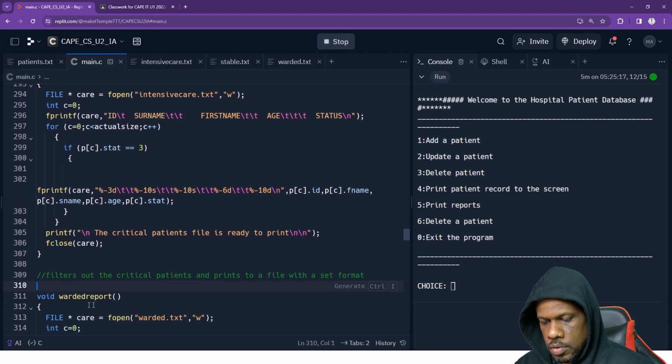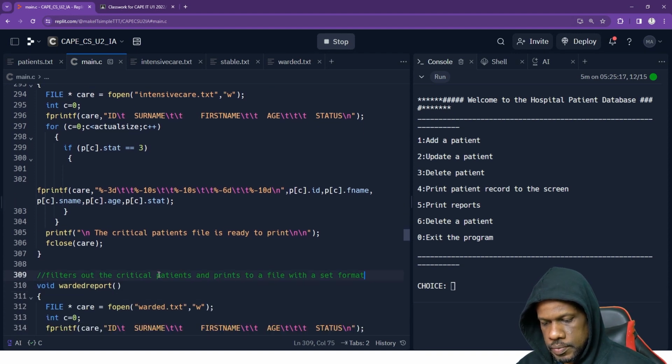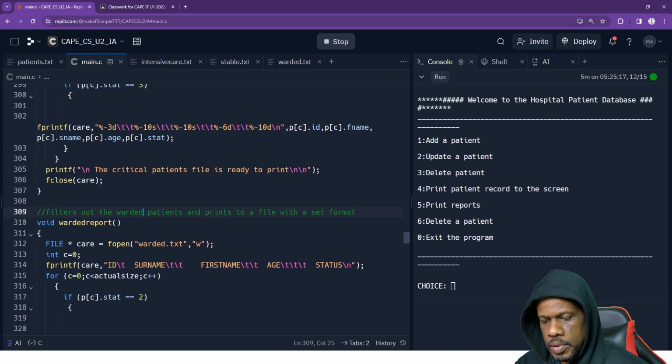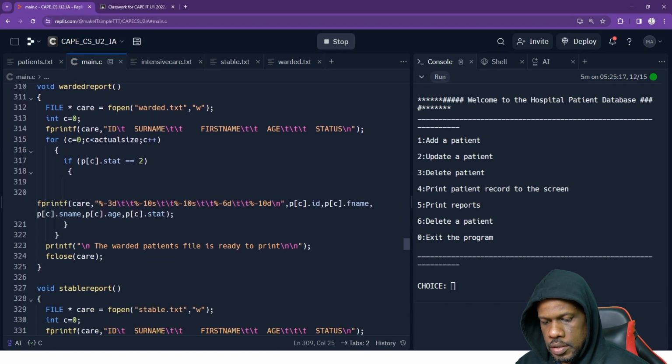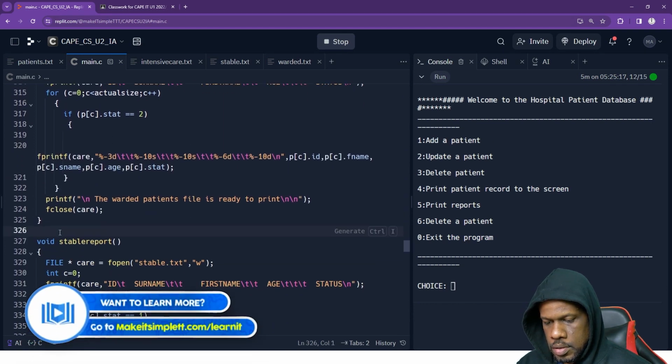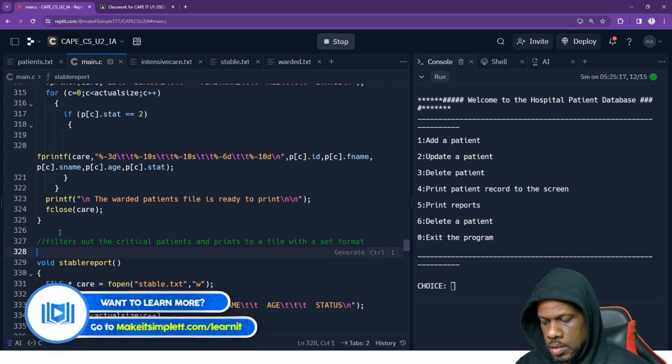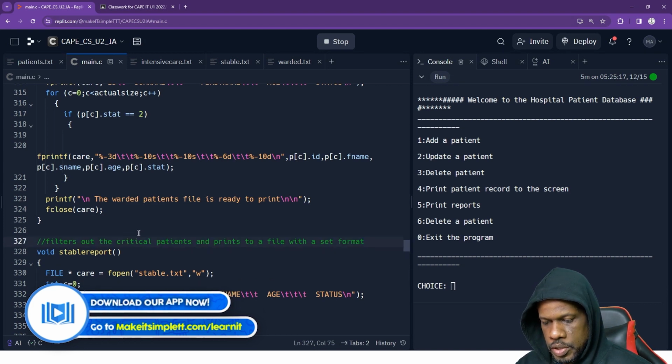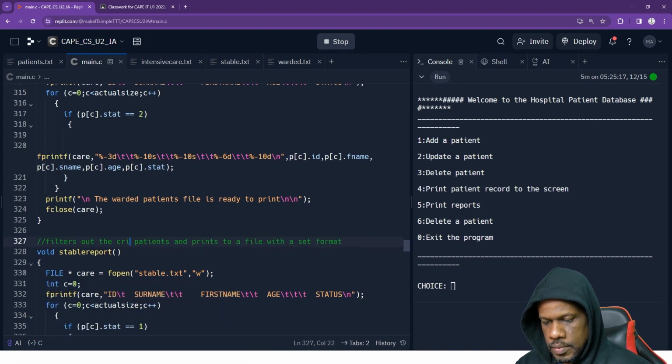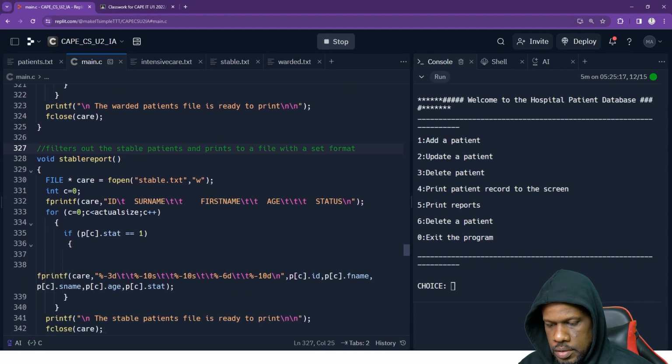Filters out the ward patients. Prints to the file with the set format, and this one is stable. Filters out the stable patients and prints to the file with set format.